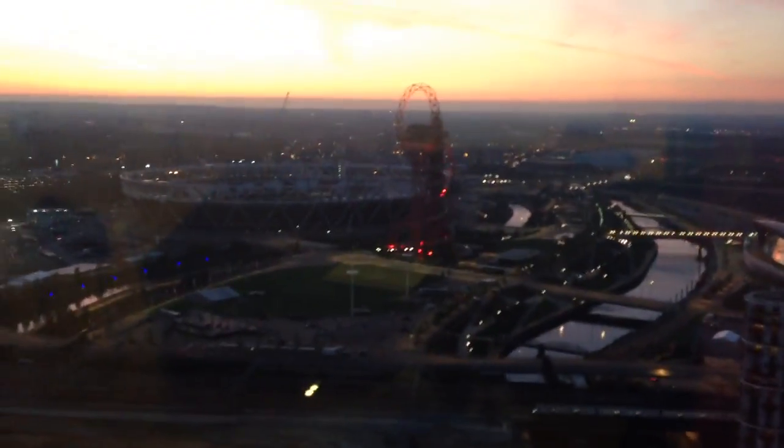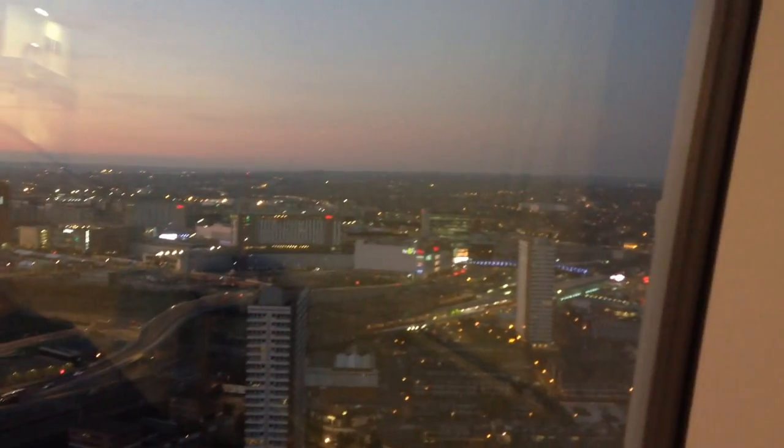Anyways, this is the other view right here. I apologize if there's reflection and stuff like that, or some handprints. A lot of people like to stick their dirty hands everywhere. As you guys can see, that's pretty much that. You can actually see Wembley from here, obviously not on this camera, but there's a small white light over there and there's a big arc and you can actually see it. So that's from one side of London all the way to the other side, which is pretty cool. But my hand's kind of shaking, I do apologize for that. But I'm still like genuinely, Harry's going to scare me. Anyways, that's London and it's kind of nighttime, the sun setting. Not the best sort of light, I suppose, but I just wanted to show you guys this place.